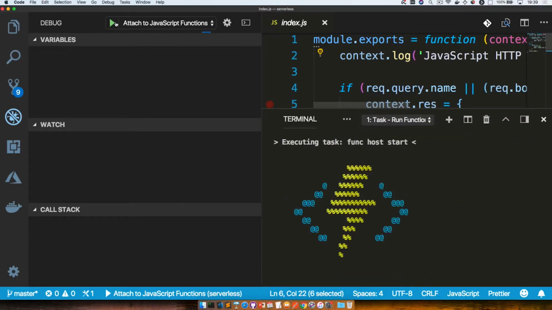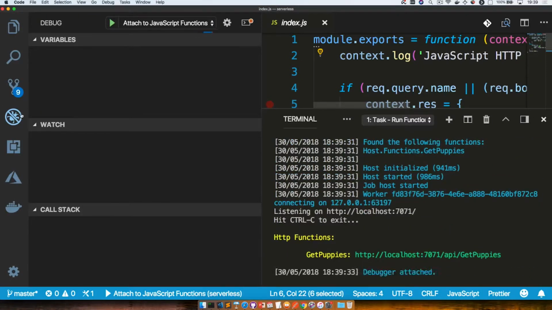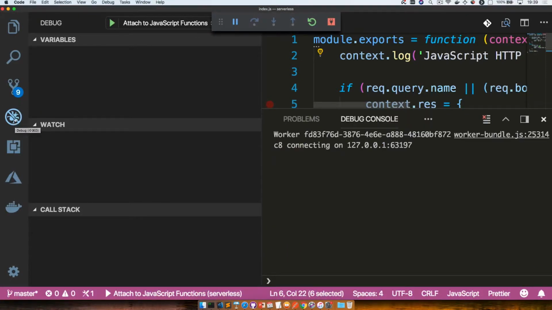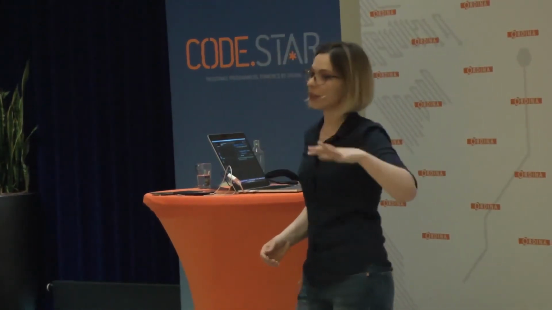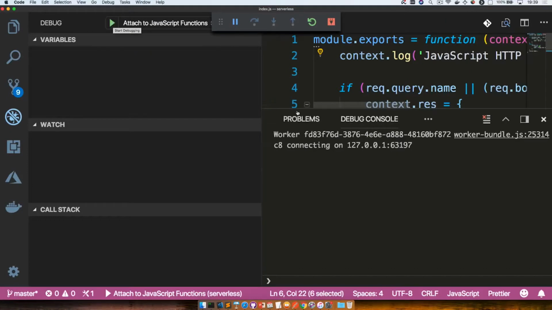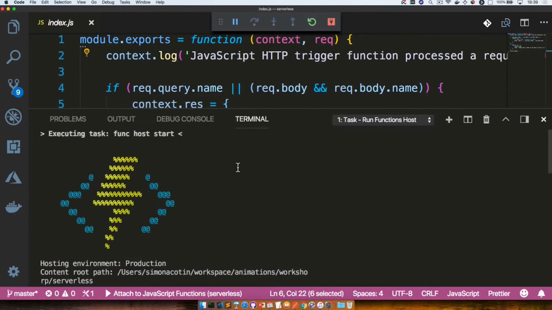Okay, cool. So to run this function, we just had to go in VS Code to this icon, which has a small bug, and then click run. And because we already had in our VS Code folder the debug configuration, we didn't have to do anything. And we can see in the terminal that our function runtime has started.